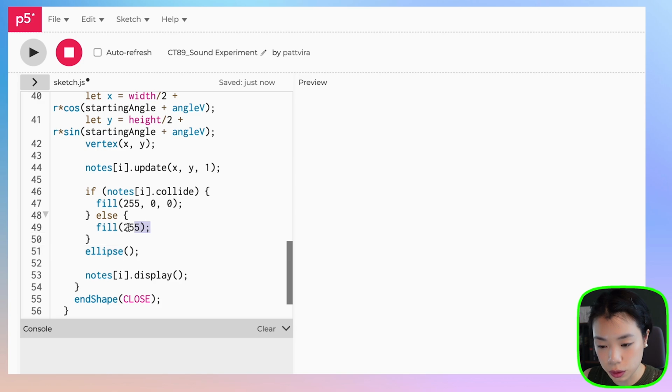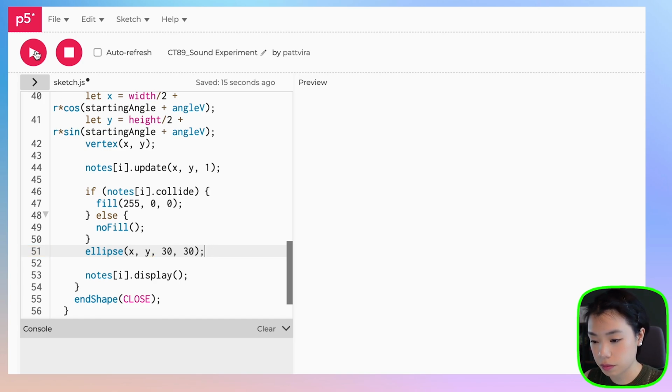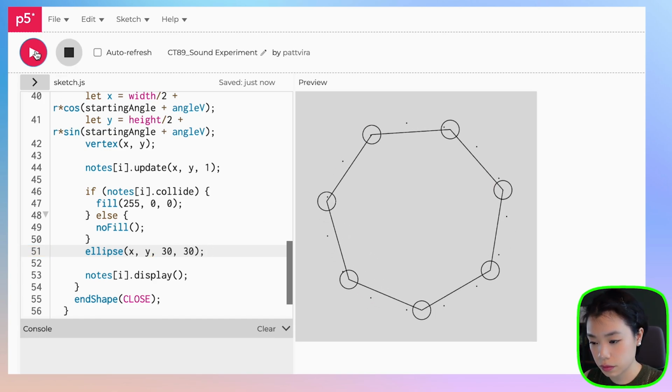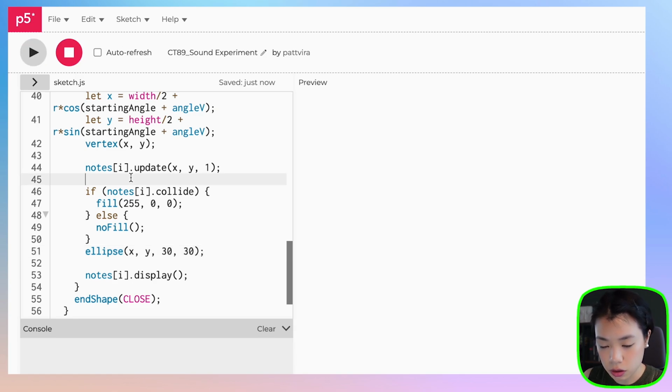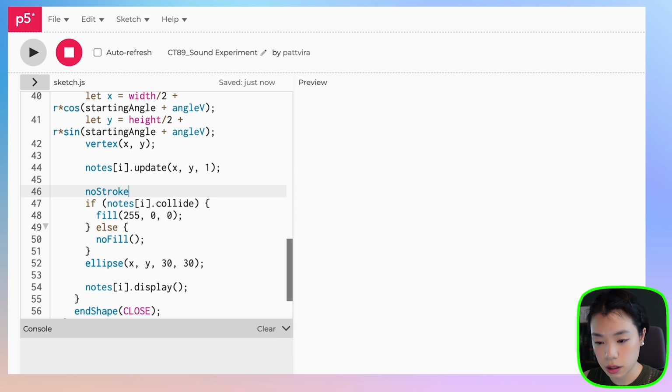Actually, I don't want to fill it with white. I want it to be no fill. I want it to only create the circles where the nodes hit the shapes. So we're gonna put it at x and y, and then let's do a size of 30. Okay, let's try that. Okay, and then let's also do, how about no stroke?